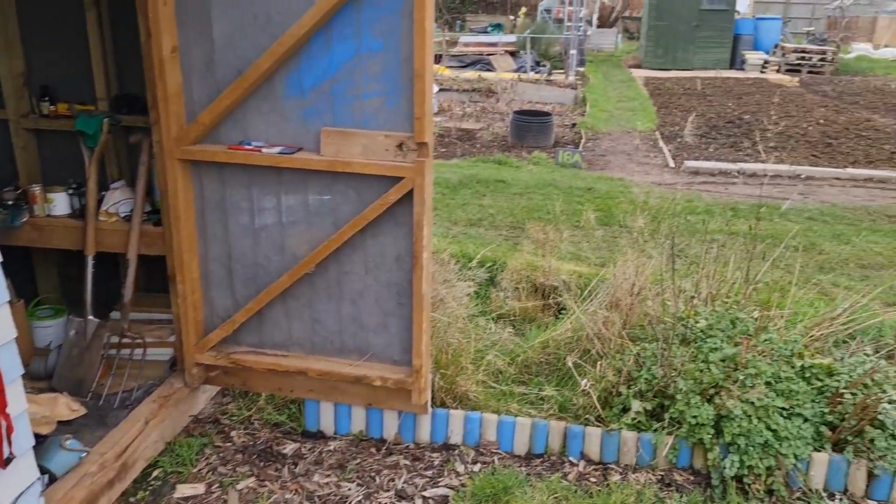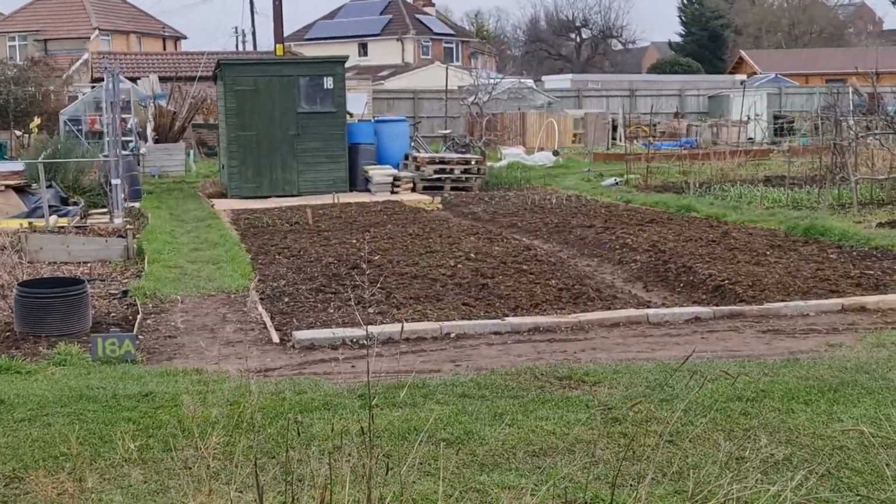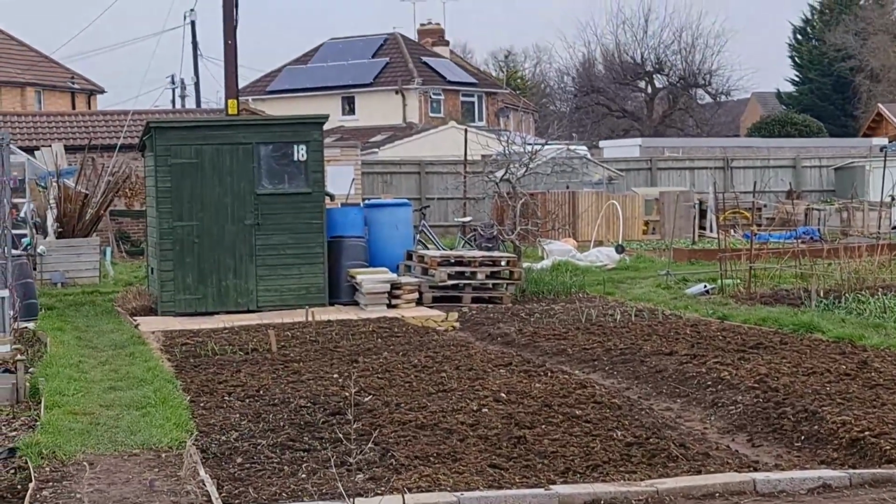And I'm back, as if no time had passed at all. I'm here sitting on the step of my shed, taking it all in, just enjoying the peace and quiet up here. I don't think that there's anyone else up here at the allotments at all today. I've seen one car in the car park, but yeah, in my vicinity there's no one up here. I've got a new plot neighbour, so one of the plots next to me has been taken since I've been away, which is fantastic. It's always nice to see the place being used, and hopefully we'll see them at some point.